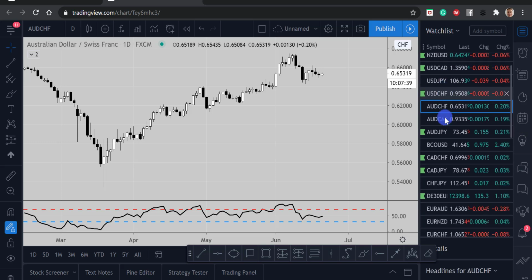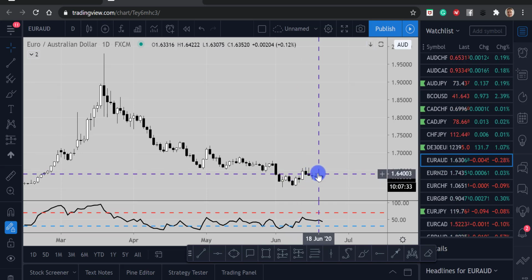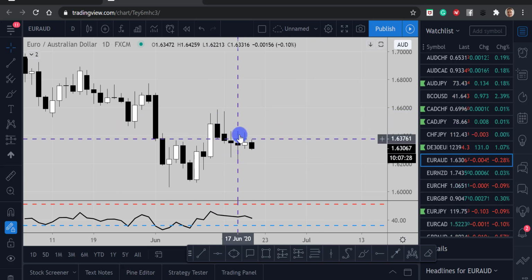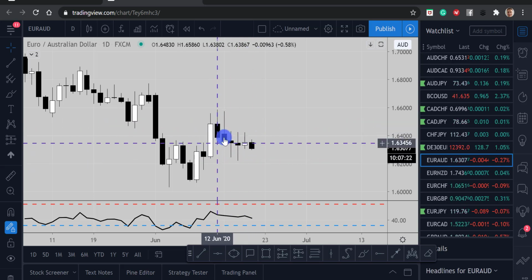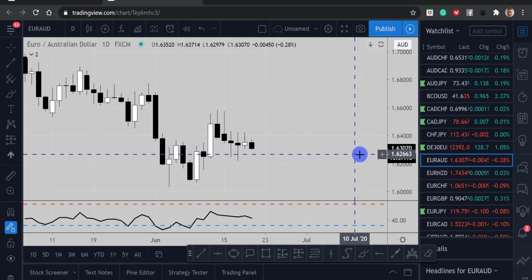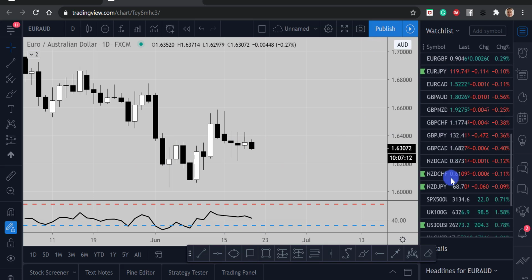Another market that was of interest to us, we had a little look at Euro Oz. Market is again just holding around this area. The price is fading. You can see that we're getting that retracement move through here, but there's again nothing really impulsing to the upside. Didn't get triggered on this one, and the market's just sat here. So it looks like it's waiting for a catalyst in order to start moving. So we need to just be a little bit patient and sit on our hands there.